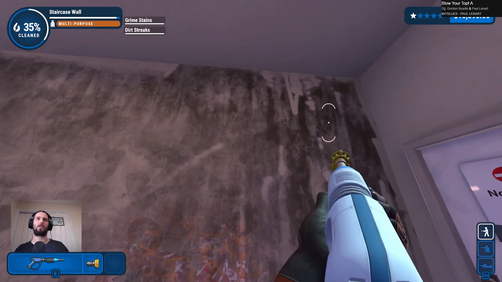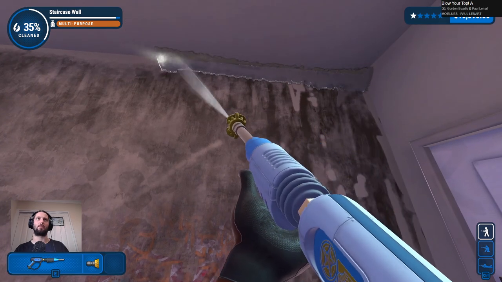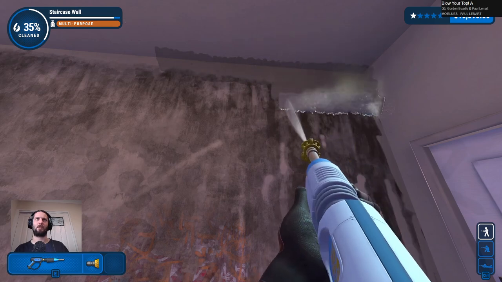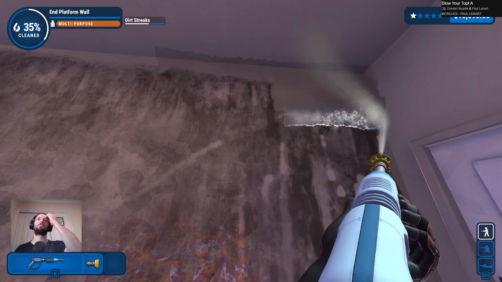So we'll start this wall by doing just the yellow. So it looks like a lot of this is just dust. And that's fine.